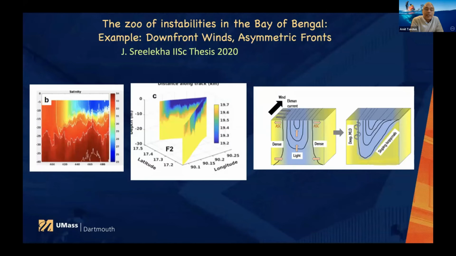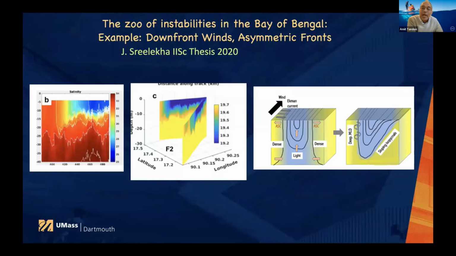And there is a more complete 3D section in the middle panel, which is again showing very salty water to the west and fresher water to the right. And this relatively fresher water is, we know, essentially river water being stirred by the eddies. But the question here is, why do we see this very strong asymmetry in the front? Why is it so sharp on the west side and then shallowing on the right-hand side?